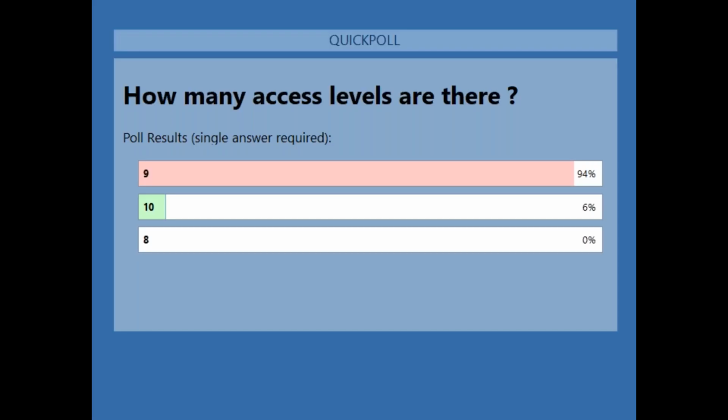So I'll be honest with you, this was a bit of a trick question, and I can see it slipped up quite a lot of you. I know what you're thinking. You're right, the top level is 9, but remember 0 is also an access level. Therefore, there are 10 access levels in total. So it doesn't go from 1 to 10, it goes from 0 to 9 instead. So we thought we'd start with the little tricky one there. Why not? But yes, there are 10 access levels in total, 0 all the way up to 9.